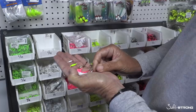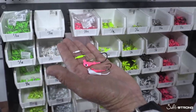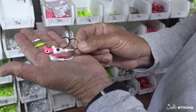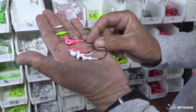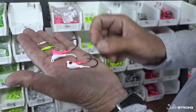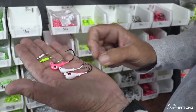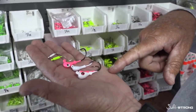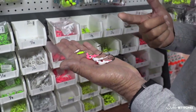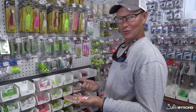So just like that, something as simple as a jig head, you can see a lot of the variations that they offer, and again, all different sizes. You can be fishing in a lot of current and fish a jig head that weighs a 1/2 ounce. You could be fishing the same area another day with no current, and fish a jig head that weighs 1/8 of an ounce. You got 1/4, 3/8, and then you got tiny ones. So you can cover a whole gamut of fishing using a jig head based on just the weights alone. And again, favorite color, obviously chartreuse, because if it ain't chartreuse, it ain't no use, but you can get away with any color you want.